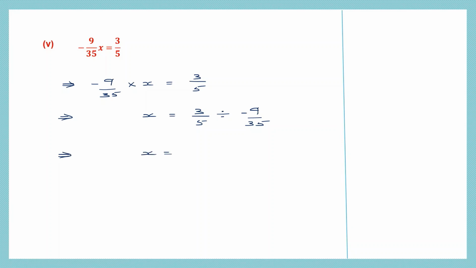So now we're going to find the value of x. x is equal to 3 by 5. Division changes to multiplication. Minus 9 by 35 becomes 35 by minus 9. So now we can cancel. 3 1s are 3. 3 3s are 9. So that is minus 3. 5 1s are 5 and 5 7s are 35. So now to find the value of x, we say x is equal to, multiply the numerators. 1 into 7 is 7 and 1 into minus 3 is minus 3. So x is equal to minus 7 by 3.